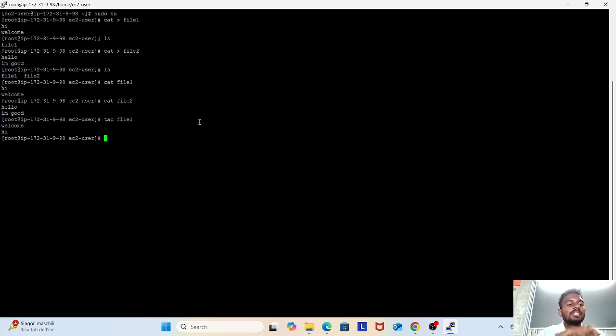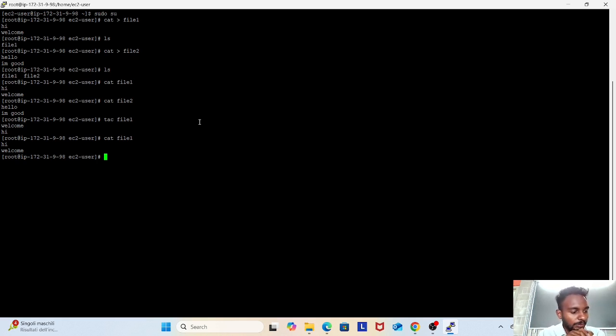Now you see it upside down. It just shows the content of the file upside down. Let's see again cat file1. Look, it's the same, but when you use the tac command, it shows the content of the file upside down. It's just a small fun trick. So you can play like this.